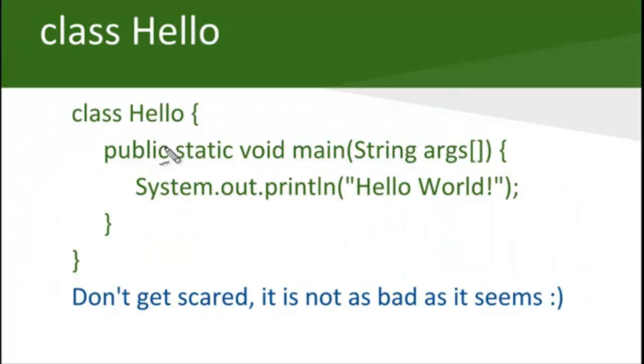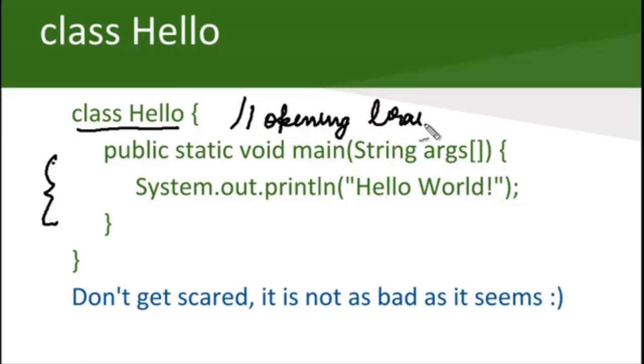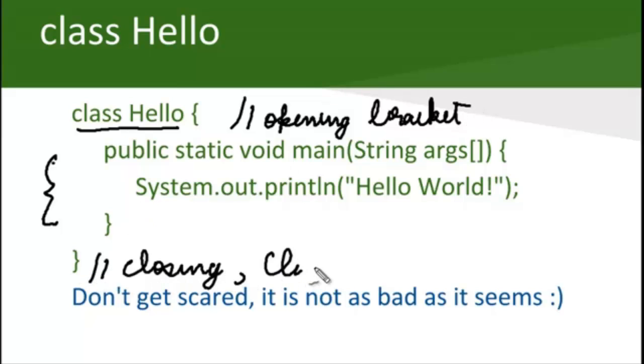Now, what you are seeing on the screen might scare you a little bit, but don't worry. Focus on this part. So first of all, understand that every program you write comes under a class. So we are writing our first class as hello. As of now, don't worry about class, just focus. This is the class. Whatever you write will come under brackets, which is in the class hello. This is the opening bracket of the class, and this is the closing bracket for the class.